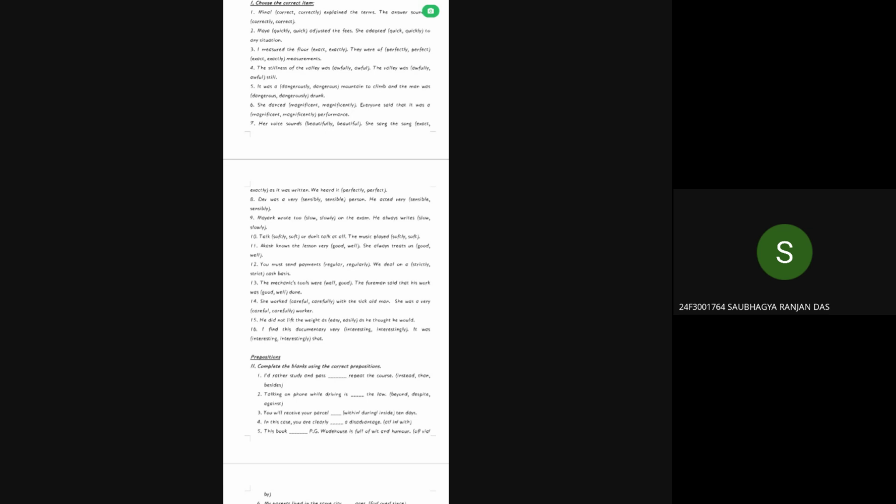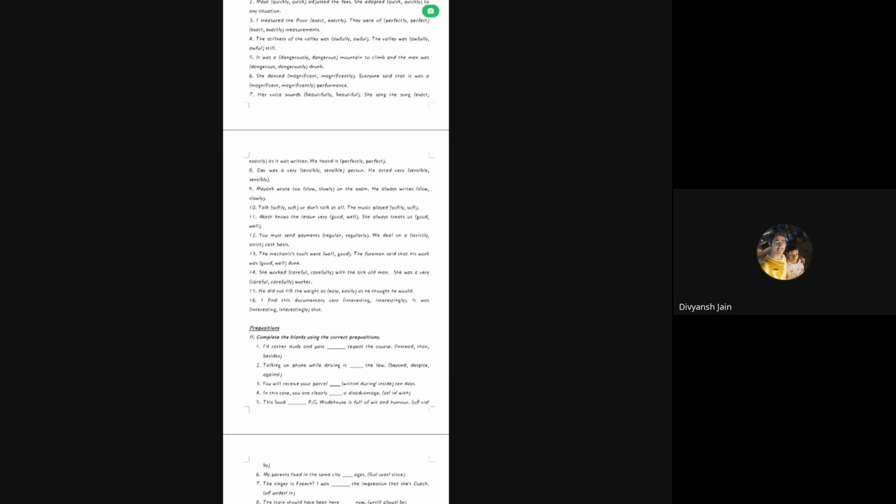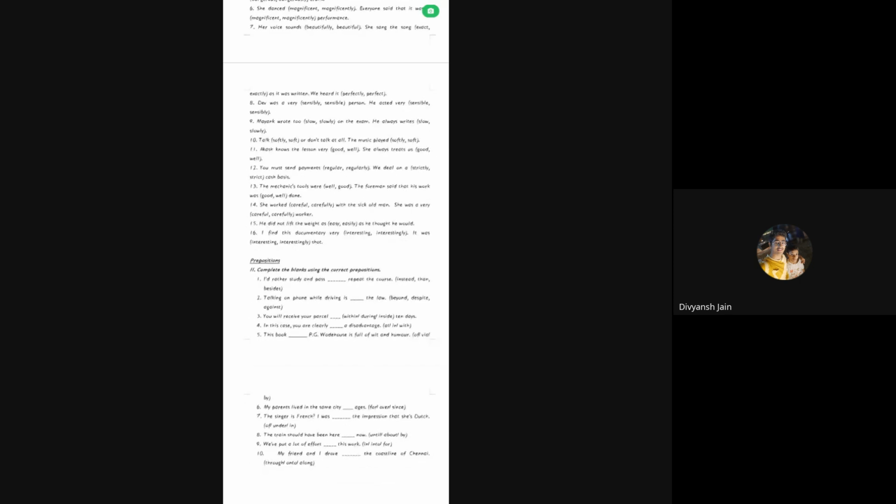The next one is also an example of how Indian English functions. Some people would say that is fine, but for a course on English, maybe we don't let it pass just like that. Talk softly or soft, or don't talk at all? Softly. Have you heard people saying "talk soft"? In Indian English, we have this in common. So talk softly is the right way. Talk softly or don't talk at all. The music played softly.